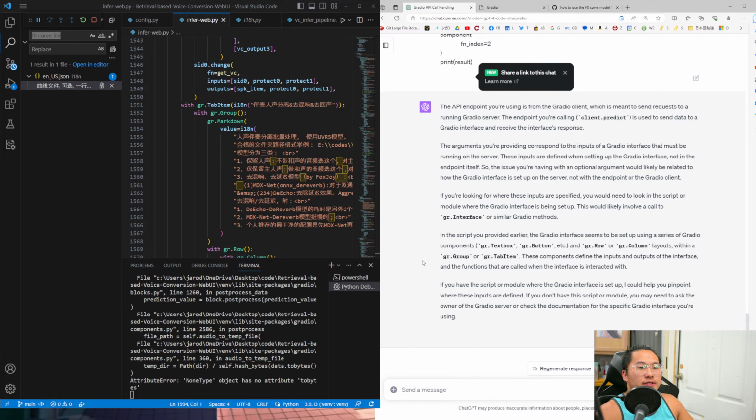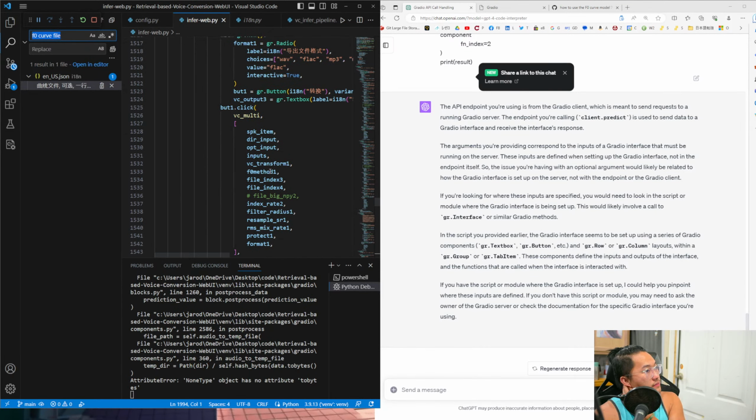These components define the inputs and outputs of the interface and the functions that are called. Okay. F0.